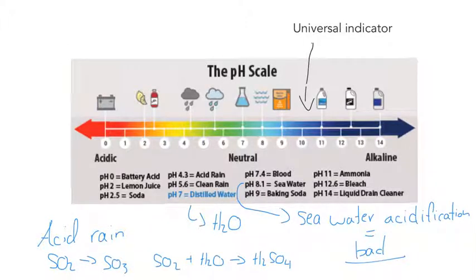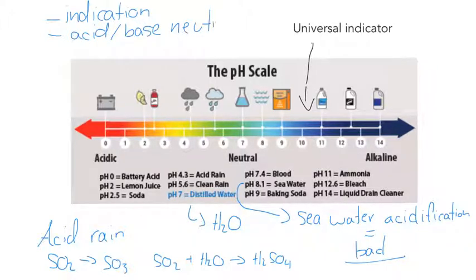Now, with respect to the pH scale, there are probably going to be 2 types of questions. The first would be an indicator type question, which we'll tackle in another video. The next would be acid-base neutralization, which basically means an acid and a base will cancel each other out and form salt and water. You can take a look at acid-base neutralizations in more detail. There are about 3 videos tackling this, and there's also going to be a video on indicator type questions for the pH scale.